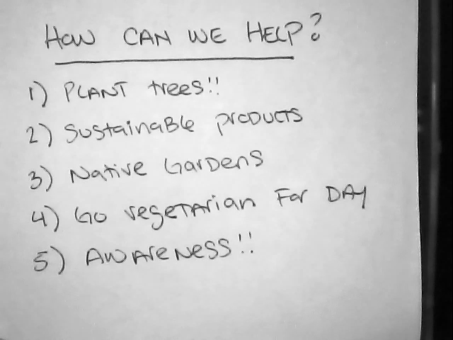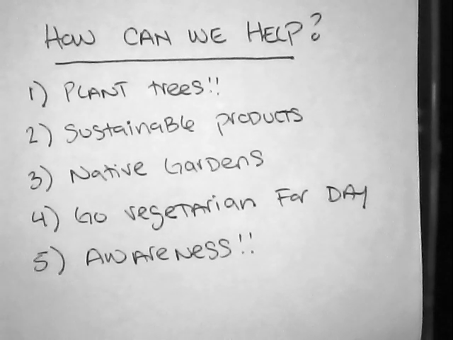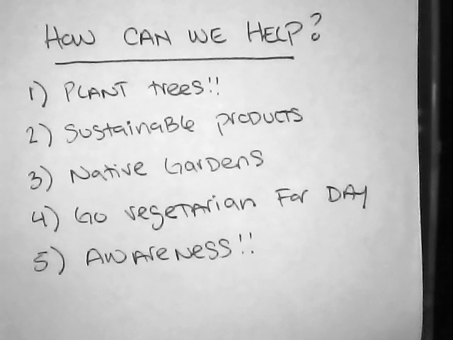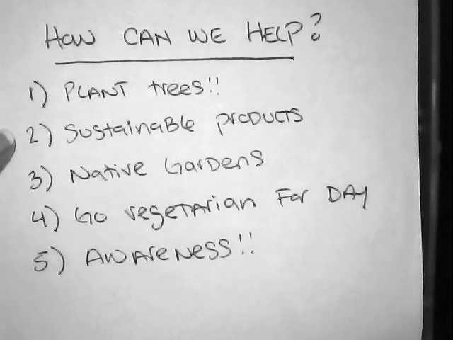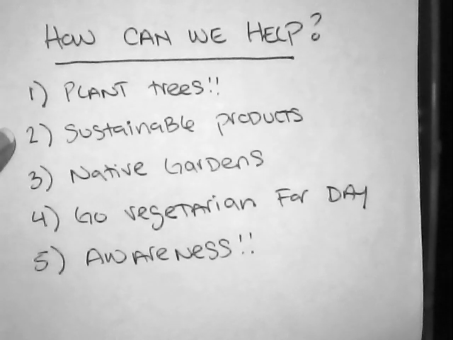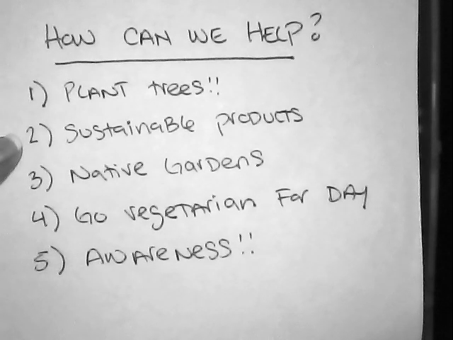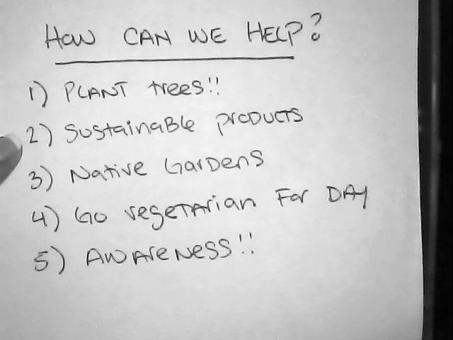So now that we've talked about all the things our planet is going through and the death, destruction, and despair that we actually need plants to help us out with — what can we as students actually do? Number one, we can plant trees. So when you actually go to build a housing track or a mall or a freeway, plant some trees afterwards to actually help with the taking in of CO2. Perhaps buy sustainable products — a lot of companies will sell sustainable wood, or maybe even buy bamboo because you can cut it and it will grow back.